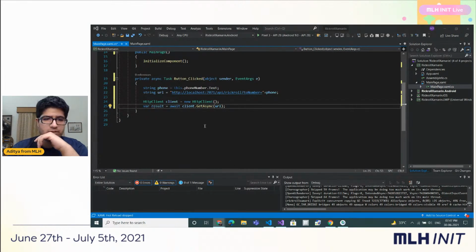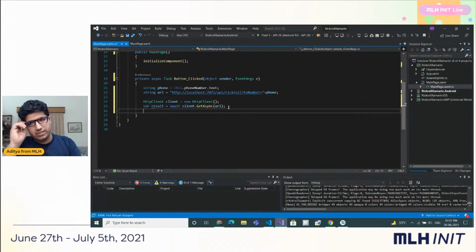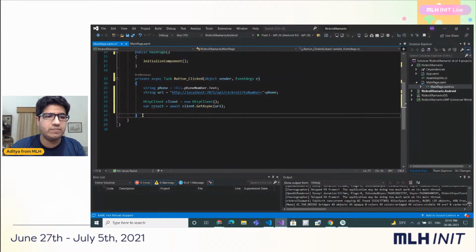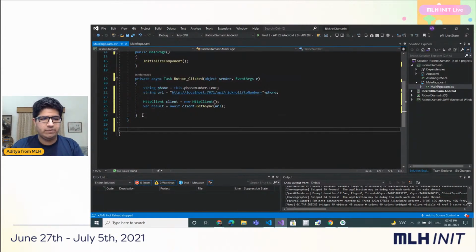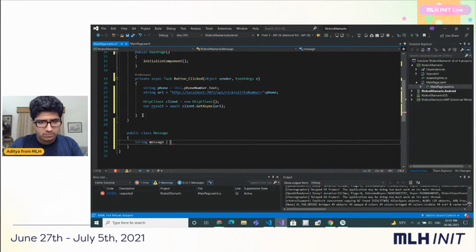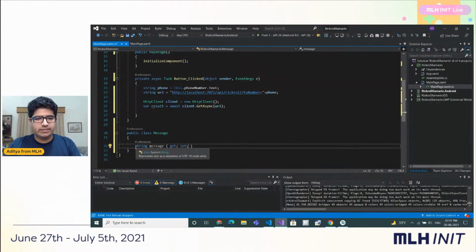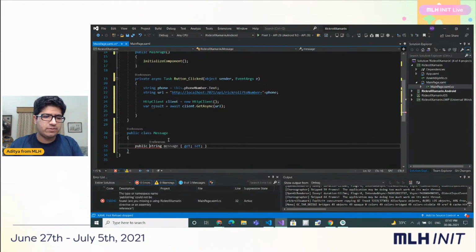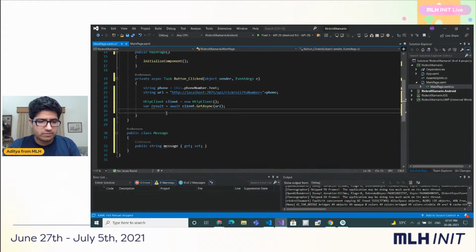So for that, what we're gonna do is, first of all, considering that we're getting back a message, I'm just gonna make a little class here, and we're gonna name it public class Message, and I'm gonna keep a string message. We're gonna keep a getter and setter here because we need that. You can keep this public, you can keep this private, totally on you. I'm keeping it as public. It's a class, it's all right. It's not gonna create an issue right now for us. We'll just leave it as public.